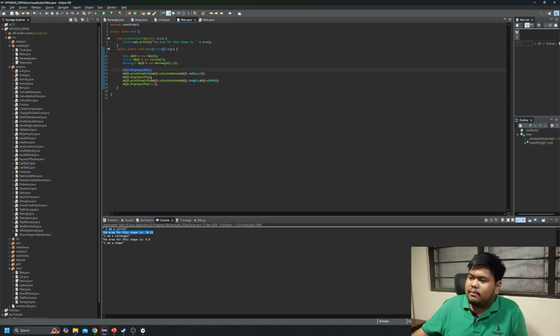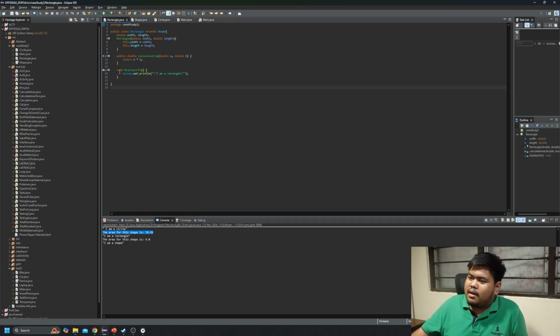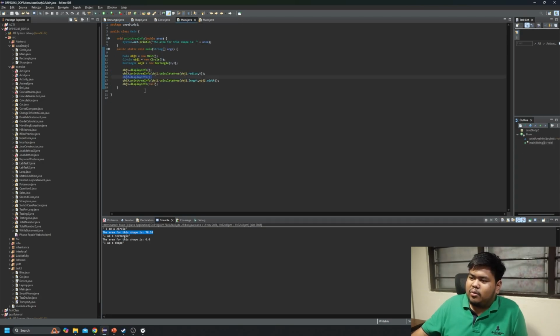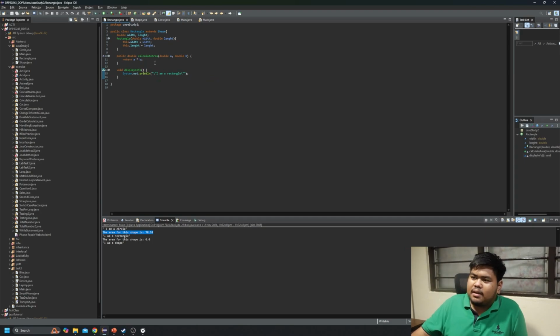After that is done, I will go to the rectangle class, display this, and call this method and display this. Let's go back to the main class. Right here, this code will execute. We'll call this method, public double calculateArea.